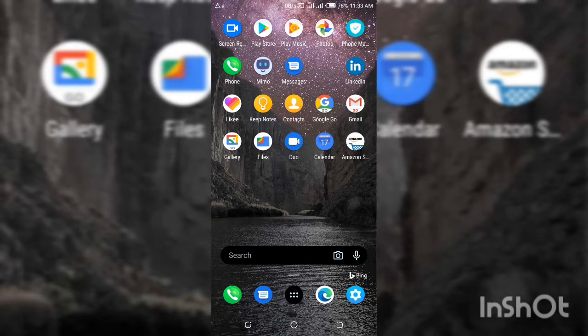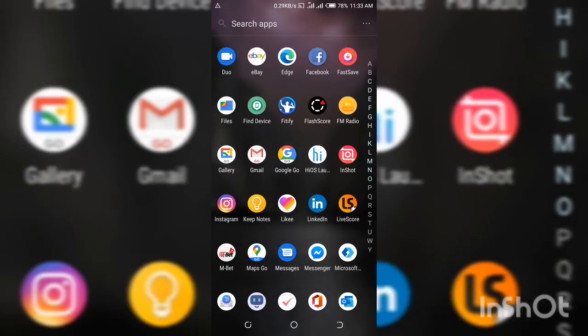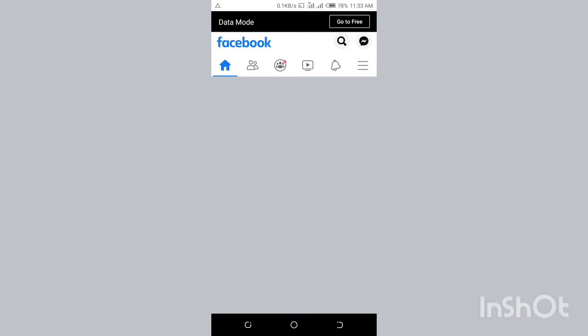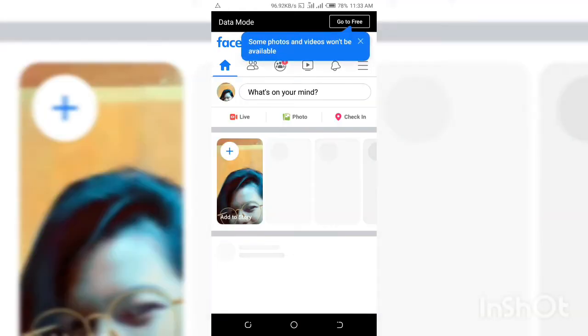So what you're gonna do is as follows. I'm gonna show you how to avoid unauthorized access to your account. For example, someone has your username and password, and then maybe he'll try to use another phone to log into your account and do whatever he wants. This here will help you to protect your account.